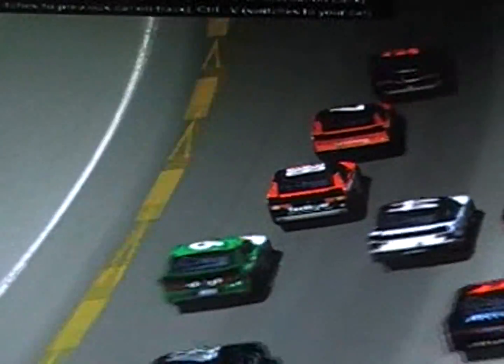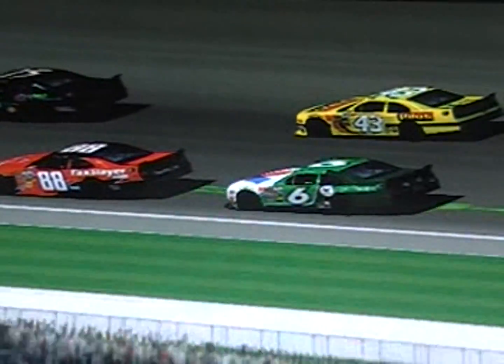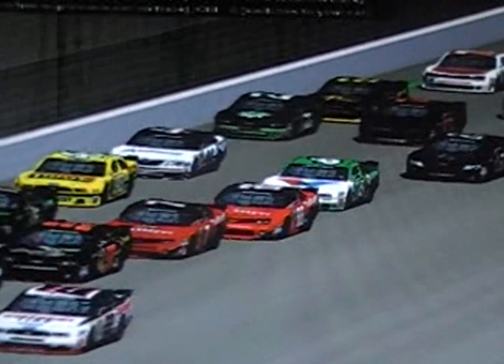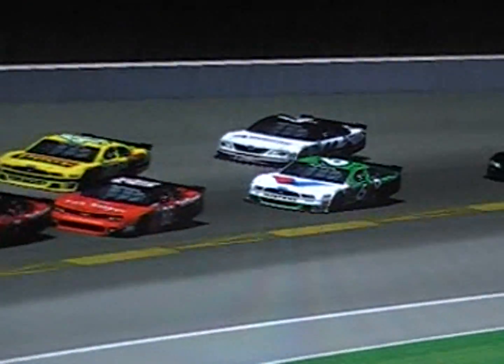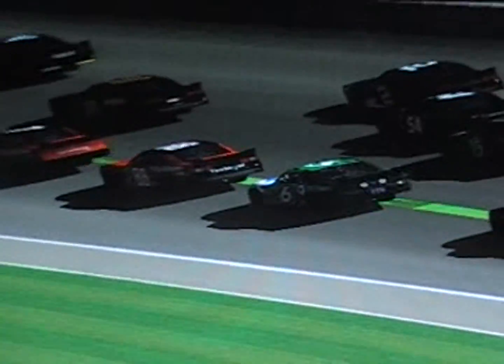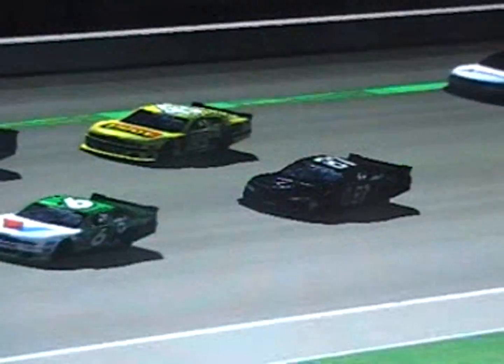And another Tech Slayer car behind the 88, Dalton Day. He won at Bristol and at Coca-Cola Speedway. Keith Batson, our outside pole sitter, is inside of his dad Craig. Keith was an outside pole sitter too, and he's dropped out of the top 20 right now. This racing's so fierce here at California Speedway so far. And it's looking like, as always, if you go on the outside lane, you're very much screwed.